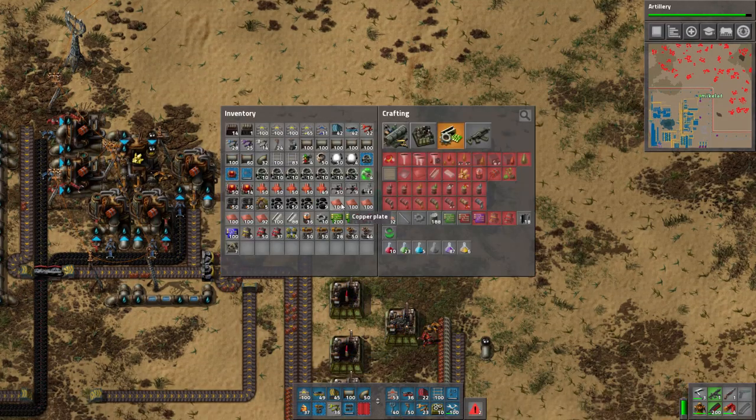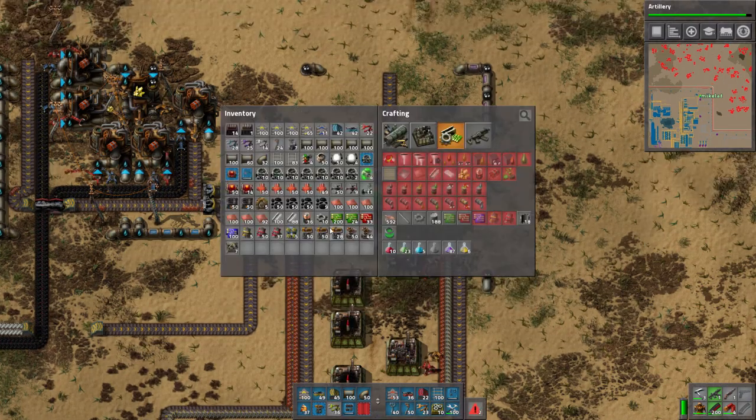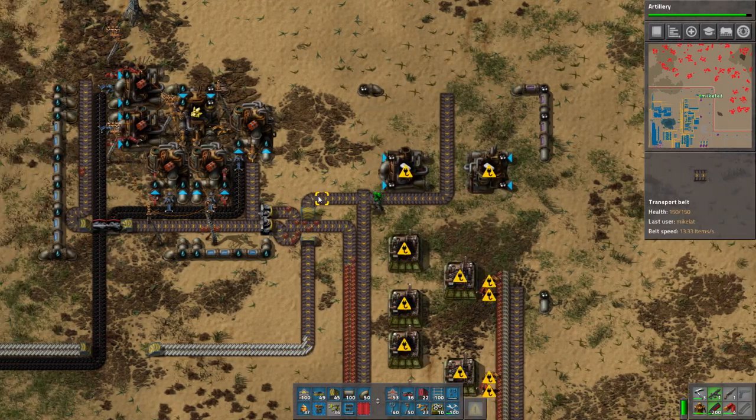This is a whole lot of chemicals, I just realized. That's what this mostly is right now. So we make 2 plastic bars every second. Like, I don't know, 2 machines for this stuff? I don't really care. I did ratios at some other point in this game, and now I just don't care. All right.